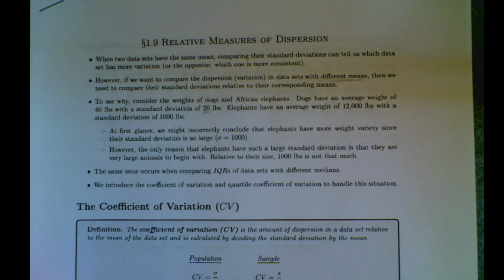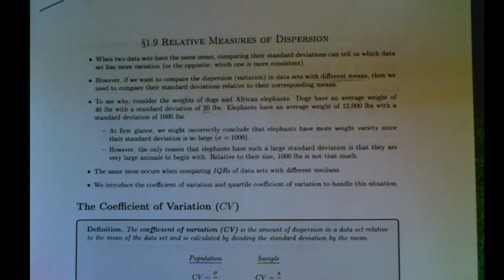And so this is what we really want to describe when we're trying to compare two data sets. We want to look at not just their standard deviation, but how large their standard deviation is relative to their average size, okay? And that'll give us a better understanding of which data set has more dispersion in it.